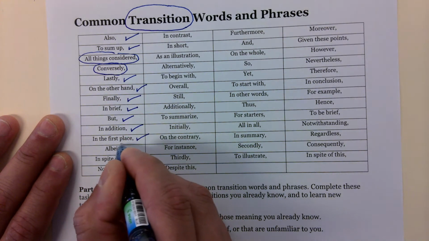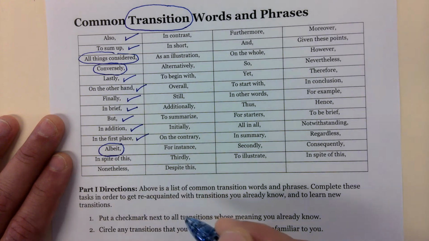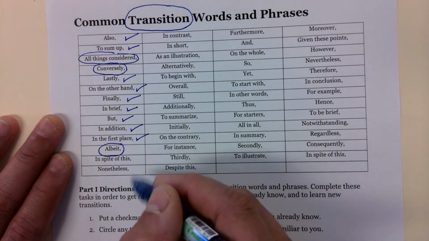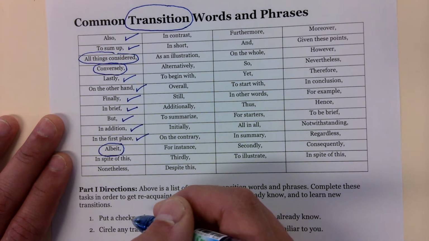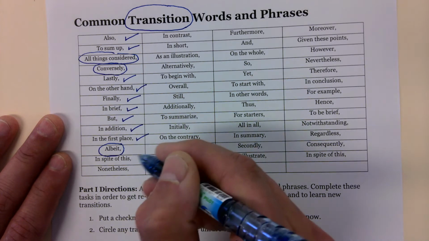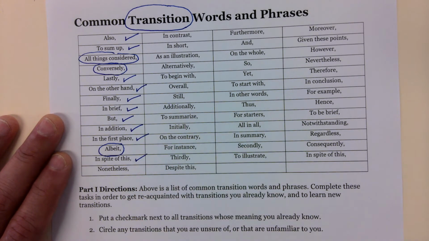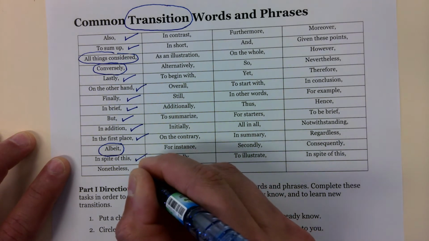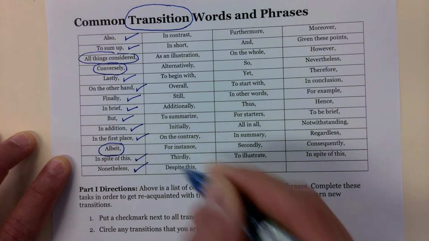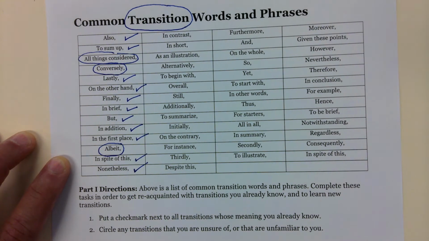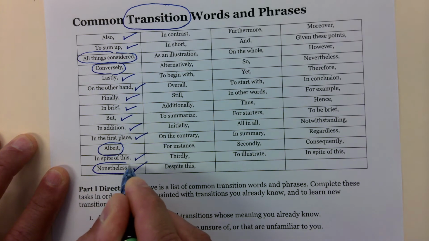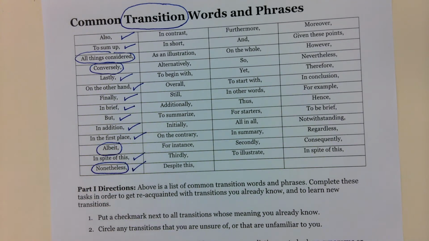It's actually pronounced albeit, but you're probably thinking to yourself, I need to circle that. Maybe you get to the next two, like in spite of this, and you think, I don't know the exact definition of that transition, but I understand when it's being used. In spite of this is very similar to nonetheless. They're actually similar. But maybe you circled it. I don't know. You're doing it, not me. I'm just showing you an example.